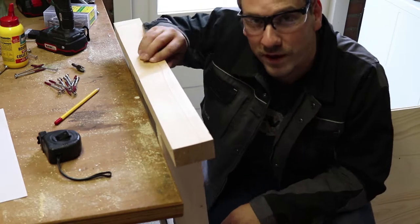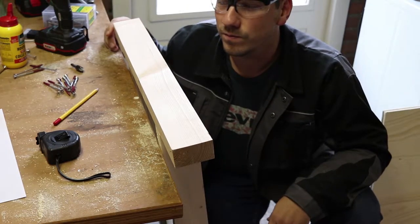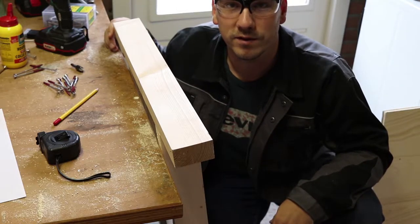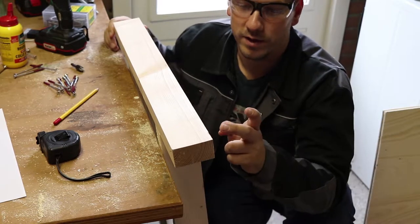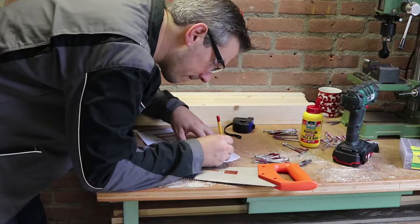Okay, so I'm trying to figure out these measurements, but it turned out I used the incorrect measurements when sawing, so I have to go back to the miter saw and cut a little bit off of these parts.